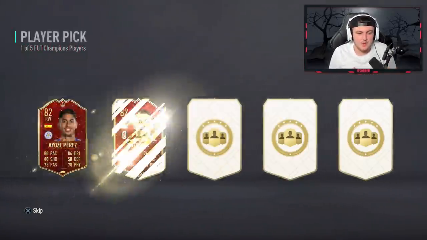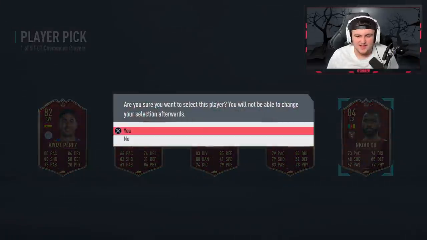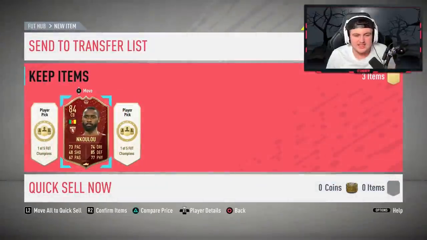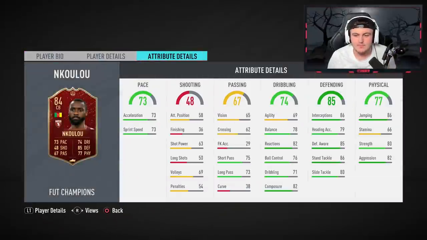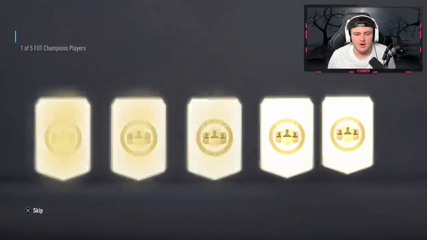First player pick now. We are going to get Nkulu. Not a good start. 84 rated. The thing is that for like a budget Serie A team, this card is actually really good. For George, not so much. Second player pick now. Come on, please.